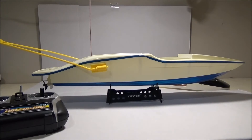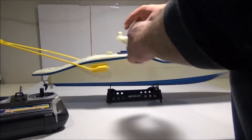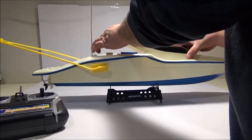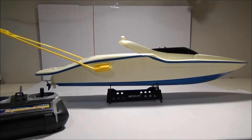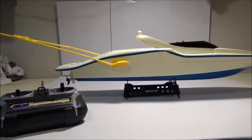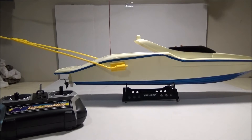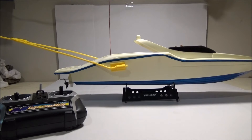I bought this boat because it's cheap, and I was going to try to do this RC boat fishing they're talking about. I figured buying this boat and then buying an RC fishing pole for $20 was cheaper than buying their boat for $100. I'm going to run it on the river — it's a shallow river so this thing might get banged up. I didn't want to get a hobby grade boat and have it busted up.